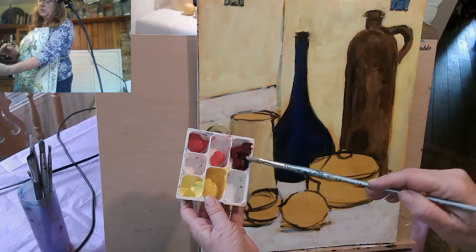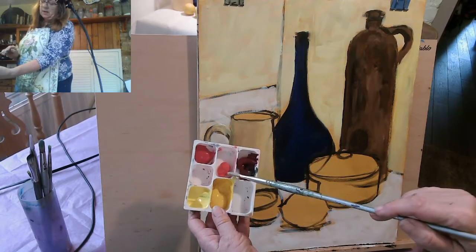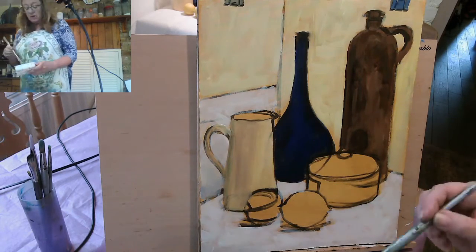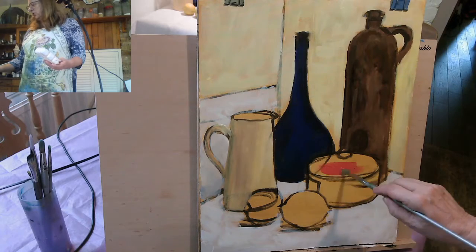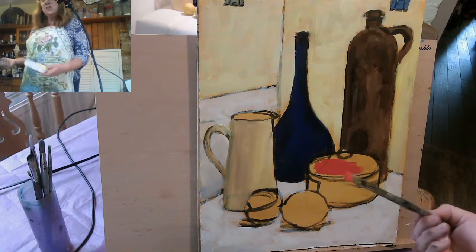So I've got a dark red, which is Elysian crimson, and this is just a generic crimson apparently, and that is a bright red. So the thing itself is this bright red, and actually that is a posh paint, that's Golden. Whoa, gosh. Sorry. I can immediately tell the difference.